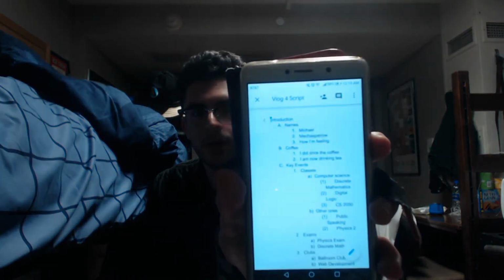This is actually really good practice for public speaking, which is the class I'm in. Let me try to enunciate that a little bit better. I'm in public speaking class, so this is really good practice for it. Over here on my wonderful smartphone, I have this thing called Outline, as you can see. If it's going to zoom in. There we go. So that's my outline, and we're going to go with that, and hopefully it goes well.